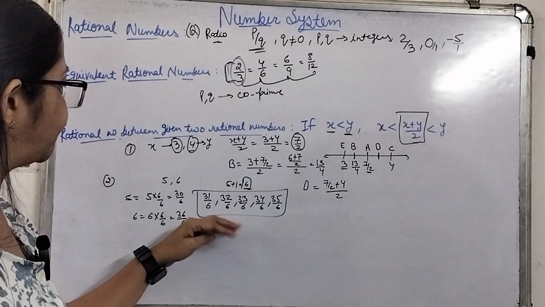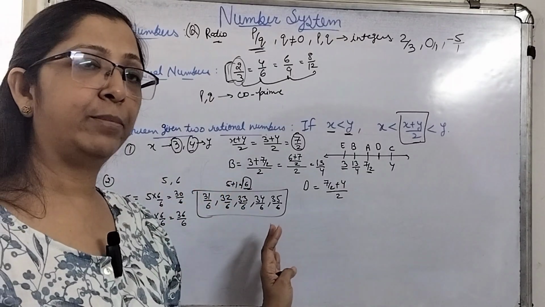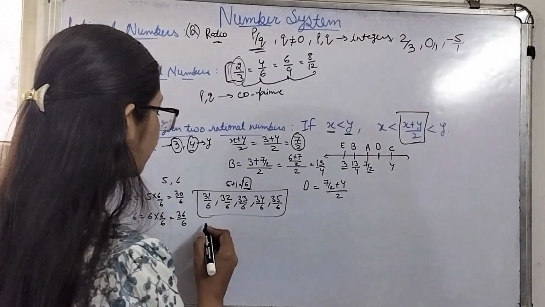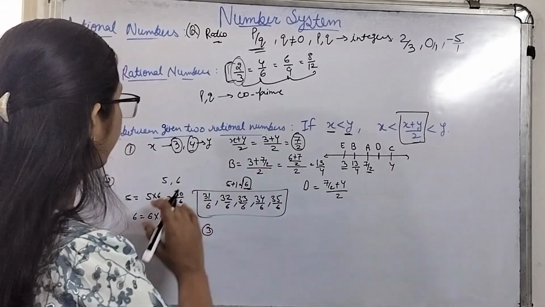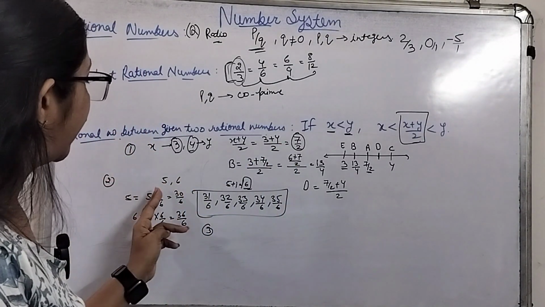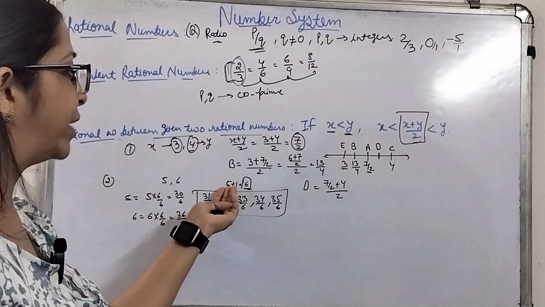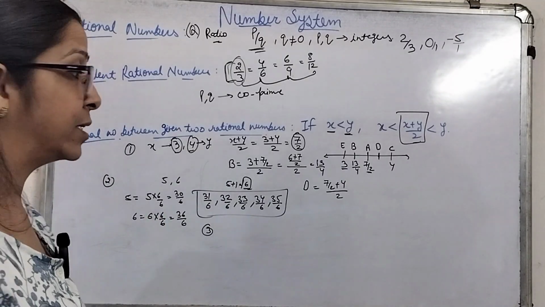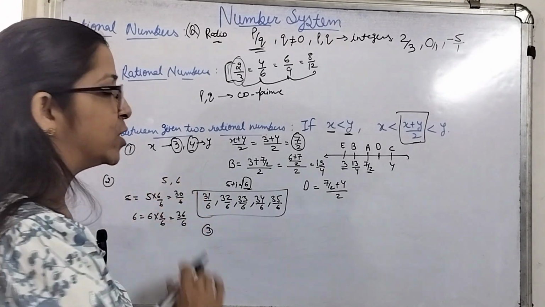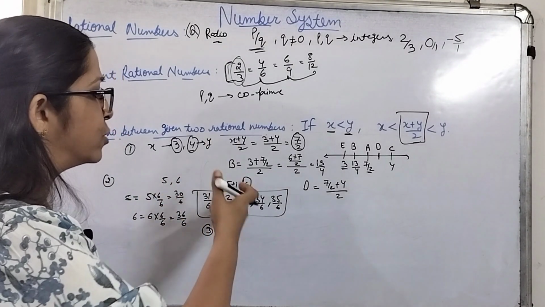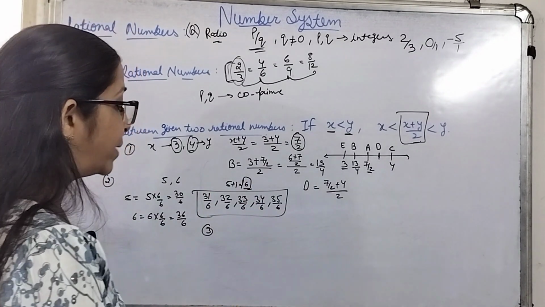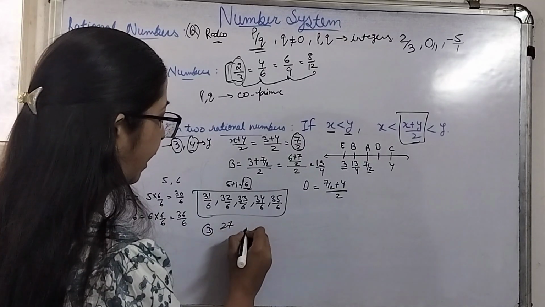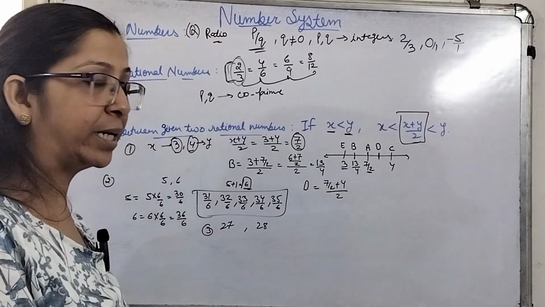This is another method of finding as many rational numbers between two given numbers as we want. Similarly, one more method could be the easiest method. See, over here we multiplied by 6 because 5 numbers were required, so we took just the next number, that is 6, for getting 5 numbers. But although over here your numbers were very small, like 5 and 6, so the calculation was very easy, suppose big numbers are there. Say I am saying 27 and 28 are the numbers, or it could be bigger numbers also.